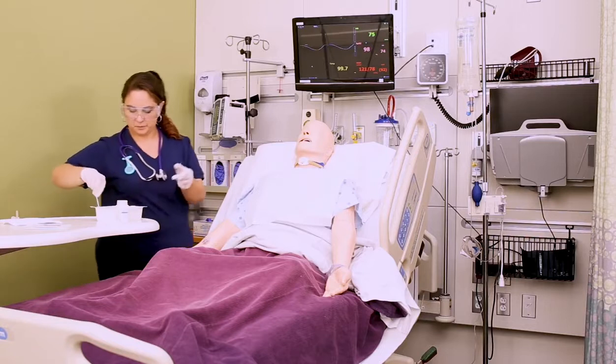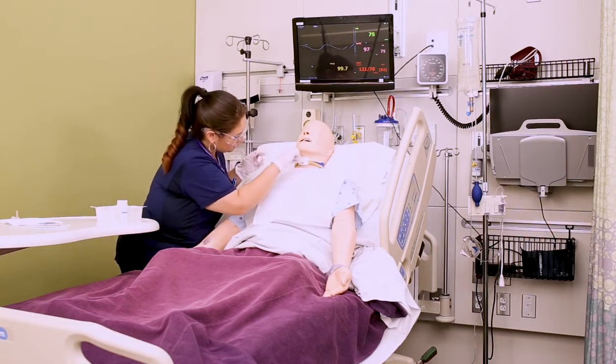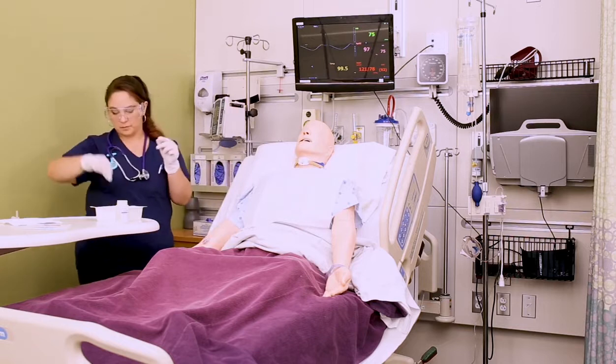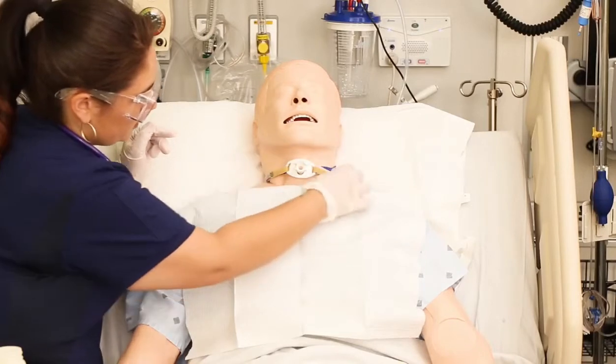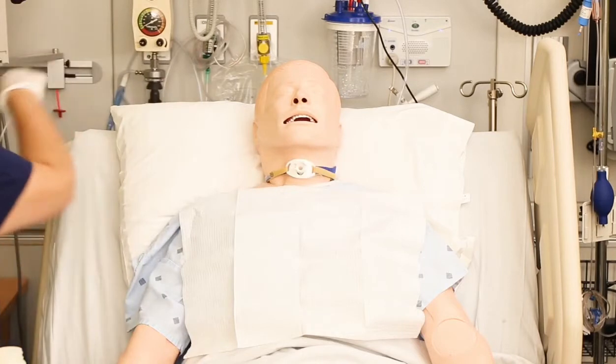So depending on the patient, how long they have had the tracheostomy, and how long it's been since trach care, you might need to use 3 or 4 of these cotton tipped applicators or pipe cleaners to make sure you get all of the secretions off. Remember, all those secretions are out of the lungs. If we leave them there in that area, we're just increasing the risk for infection and skin breakdown.